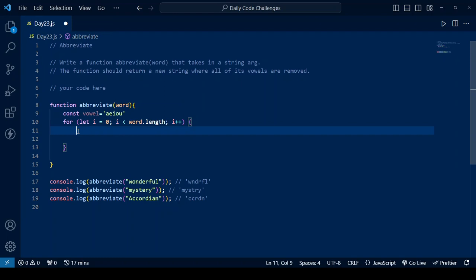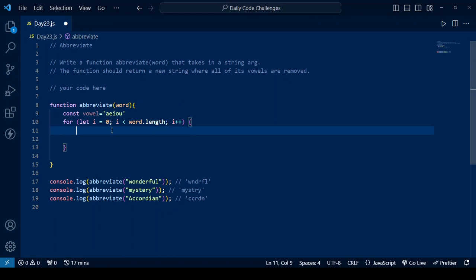All right, so the reason why we have word.length is because our iteration is going to start from 0 and then stop at an index before the length of the argument we have here, right? So that's why we are doing this. We are only trying to give a stop value to our iteration, and that stop value is going to be determined by the length of the string being passed as an argument.